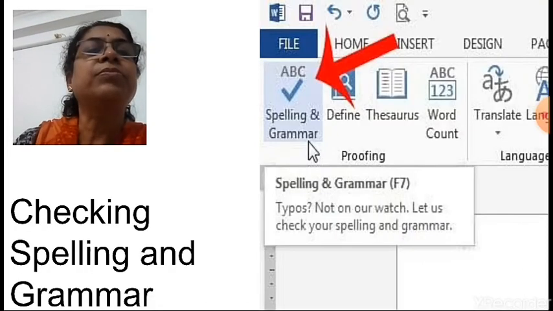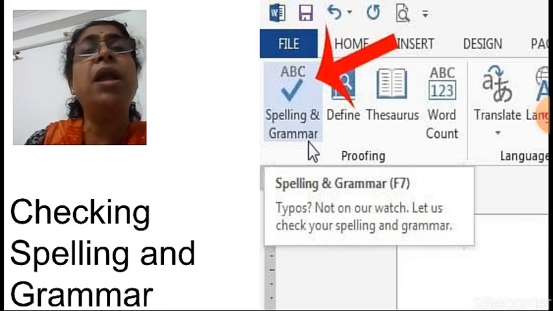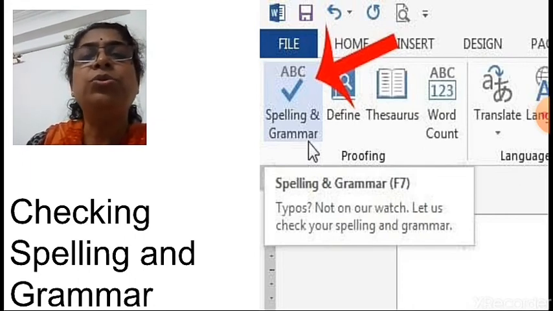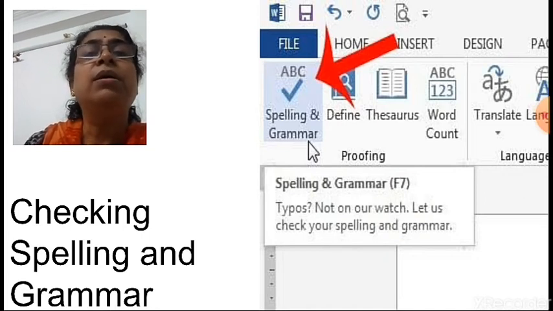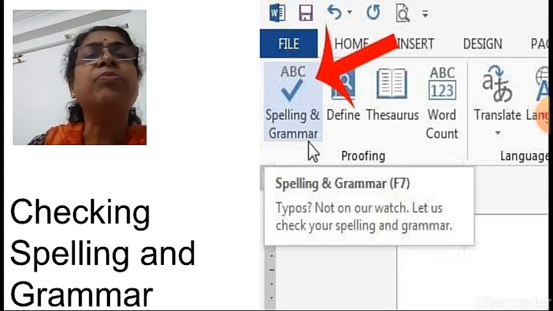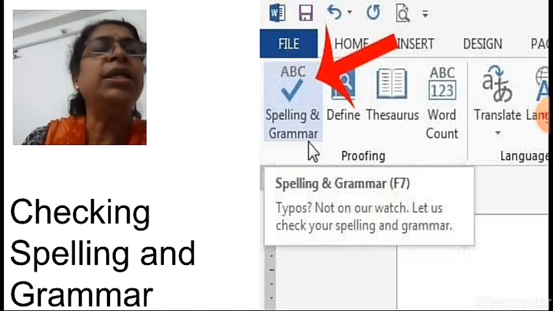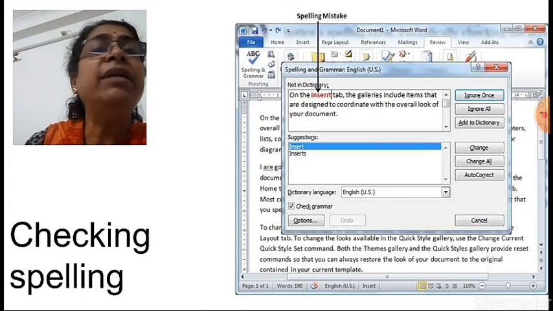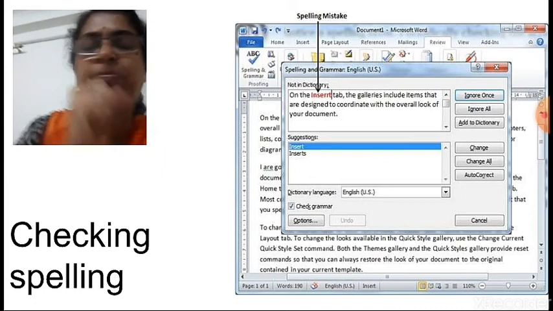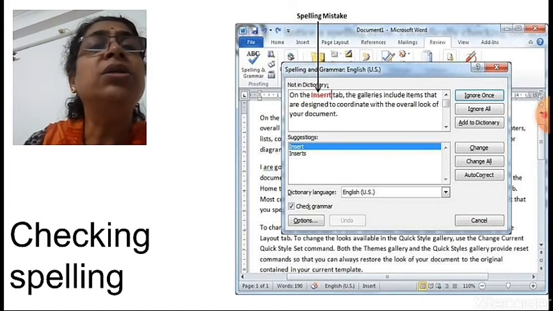Okay, now after undo and redo, suppose while typing we have made some mistakes, spelling mistakes or grammar mistakes. How to rectify that? That we are going to learn. Because of an inbuilt feature, it shows our mistakes for grammar and spelling. For grammar mistakes it shows a green underline, whereas for spelling mistakes it shows a red underline. Now if you see the example here, suppose we want to check the word interest. The word interest is spelled wrongly, so it is showing the red color.